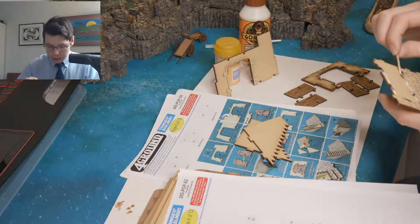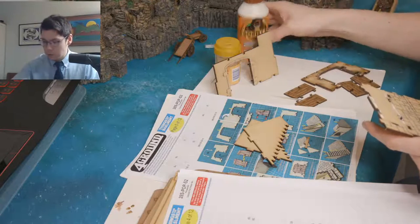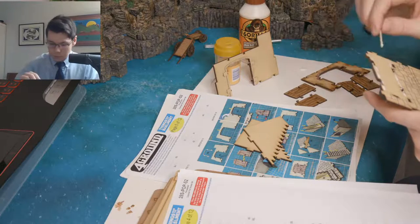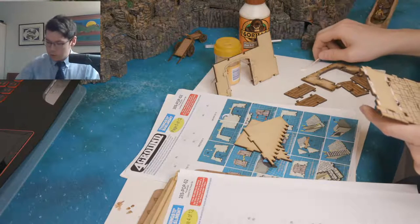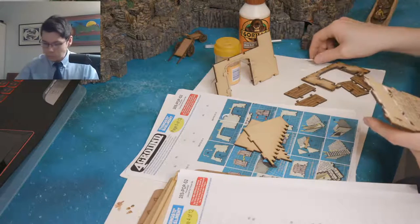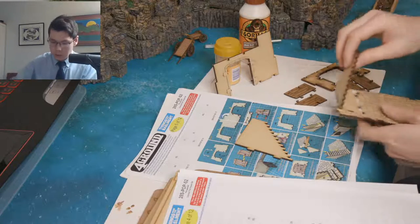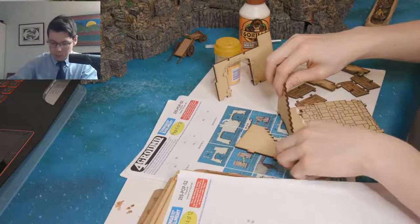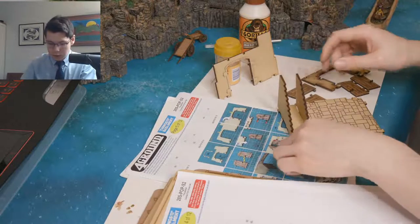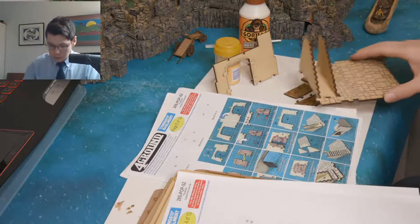So we're almost done with this part. Maybe we'll put a little bit more glue. Spread that out with the toothpick so it's not too goopy. I just don't want to glue it onto the paper, or the board below. I just want it to set nice. There we go. And then this apparently goes in there.